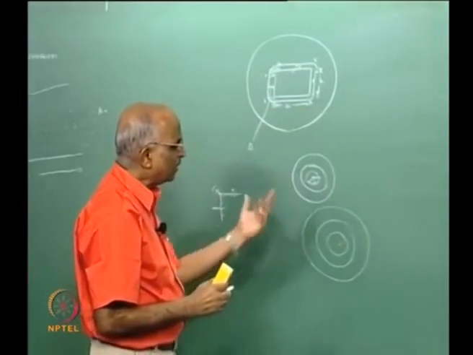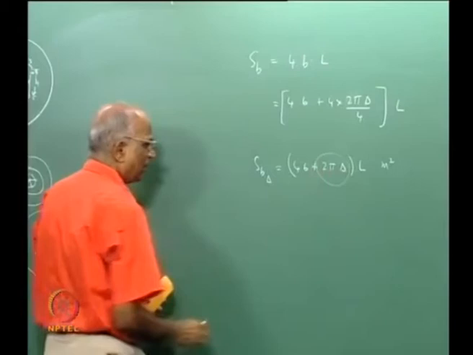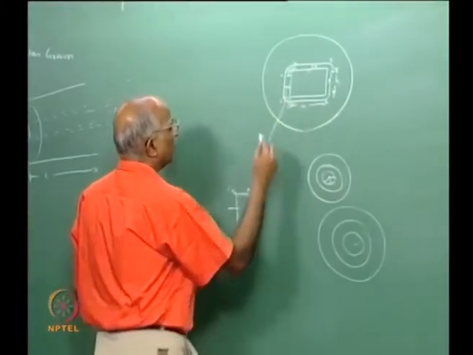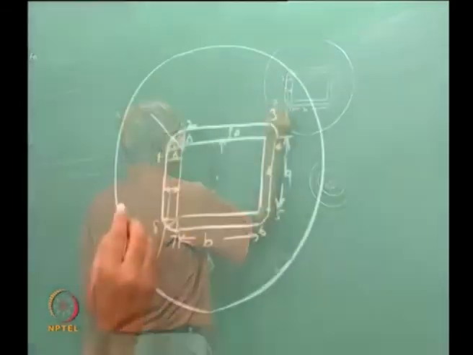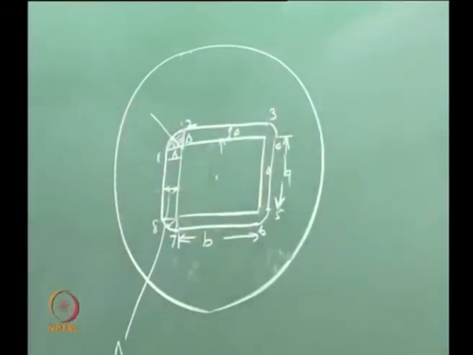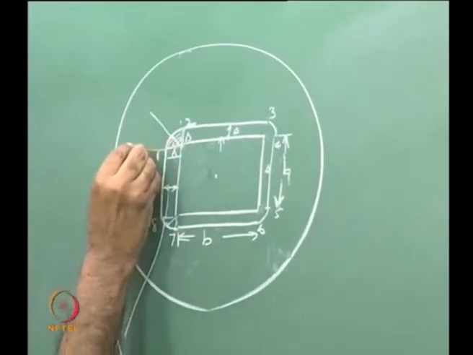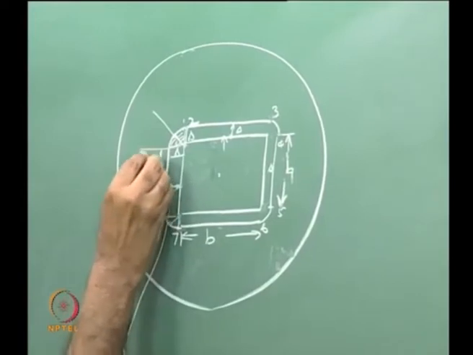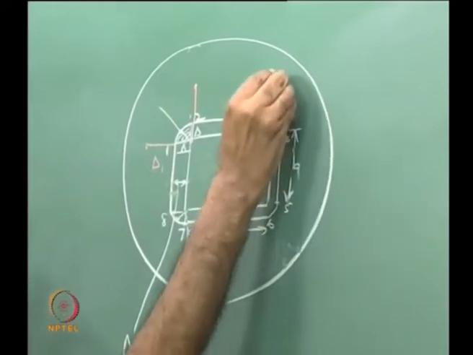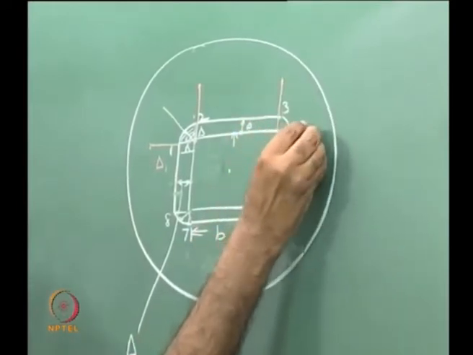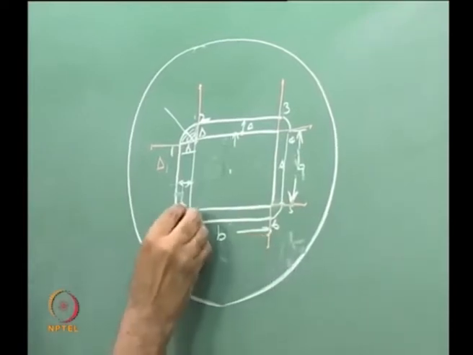Therefore, I find that the burning surface area keeps increasing for each delta like this, and how long will it keep increasing? Let us say it burns for some other distance, such that we are very clear about it. If the burning proceeds by some amount delta, now my new delta is delta 1 over here, delta 1 over here, delta 1, delta 1, delta 1, delta 1.